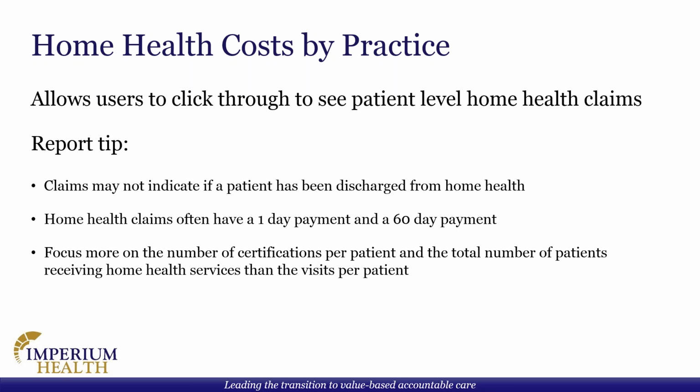When I'm looking at the information within ACO Health Solutions as it relates to home health, I would encourage you to look more at the number of certifications per patient or the number of patients that have received home health services as opposed to the number of visits per patient. The number of certifications and the number of patients is probably a more actionable piece of information than the number of visits per patient, although the number of visits per patient can be important as you're looking to compare different agencies as well.